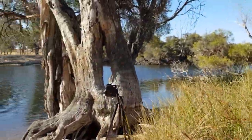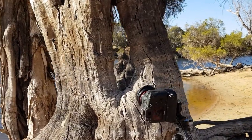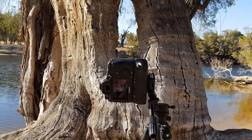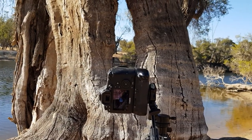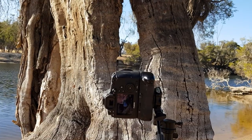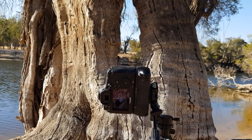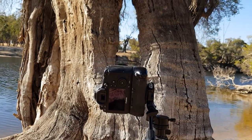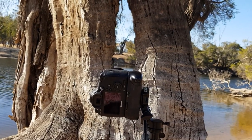Every now and then, Joanne has a great idea, and you can probably guess what it is. See that my camera's set up in front of this hole in the tree, but she specifically wanted the hole in the tree with that tree in the background, which when you look at it, she reckons looks like a bird of paradise plant or flower. Anyway, we'll take the shot and we'll have a look. It's going to be a little bit involved. It's going to need some bracketing. It's going to need a little bit of far focus and close focus, and joining in either Photoshop or Lightroom. But anyway, let's go through the process and get the shot, and we'll see how it comes out.